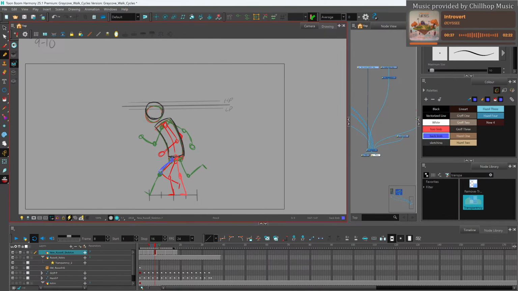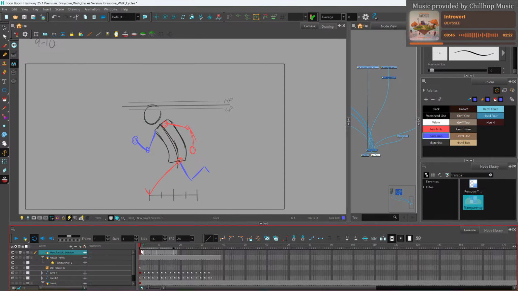A little bit higher. Okay, I think that's good.